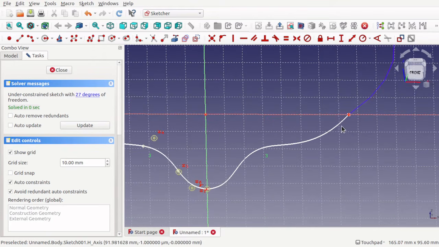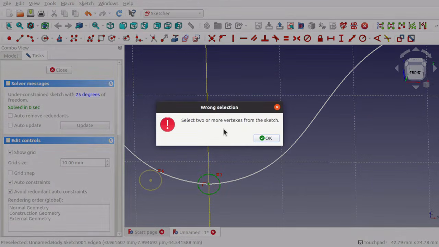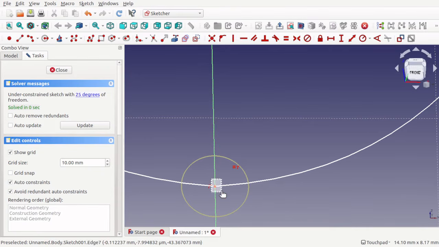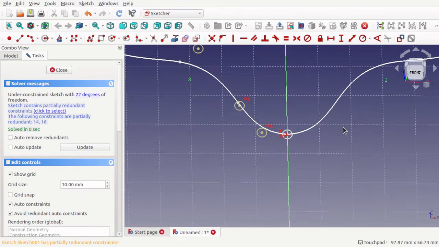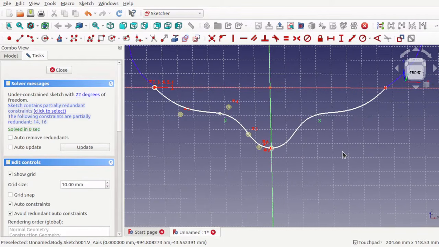And what you need to do is make sure that, because at the moment these aren't connected up, it's worth connecting these up. So I'm just going to highlight those two, connect them up, and do the same here and connect those. Select two or more vertices, so I've selected those, so let's just zoom in and come in here, select those two and connect those up. So we're all connected up. I'm not worried about the degrees of freedom, that's all good.